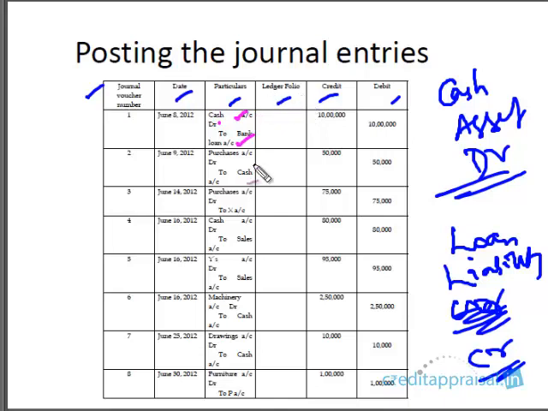So the debit effect gets written in the first line, and then the word "to" comes for the credit effect, okay? And the particular amounts get entered in the credit and debit columns, and these amounts will anyway be the same, right? That is as per the dual aspect. So as the business runs day by day, you go on posting these journal entries in this particular journal, in this particular format. For each and every transaction you identify two heads, which is the debit effect and which is the credit effect, and you pass entries in this format.